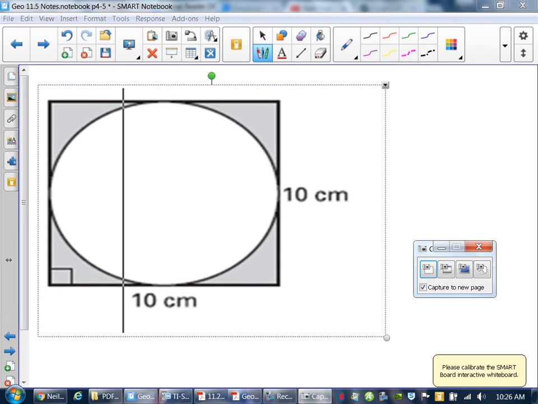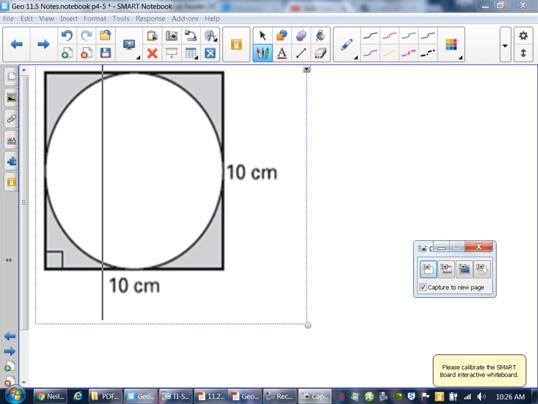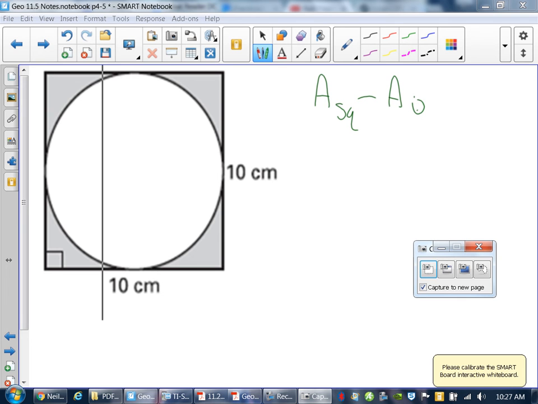I see where you're going with that. Disregard the vertical extra line there. If you squint, it goes away because it's really not there. If you start thinking about this again, you would have a large shape and a small shape. What's the large shape? What is the smaller shape? The shaded area was created via the area of a square, subtract the area of a circle.